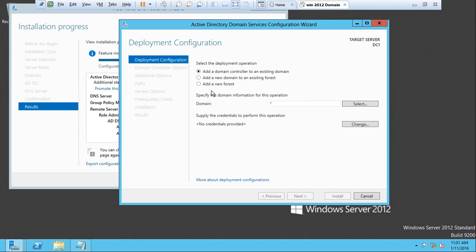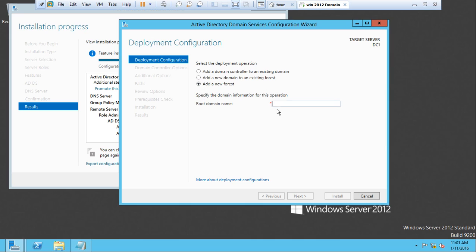There are three options at first: add a domain controller to an existing domain, add a new domain to an existing forest, add a new forest. Because this is the first domain controller that we create in our network, when you create a new domain, it creates a new forest by itself.